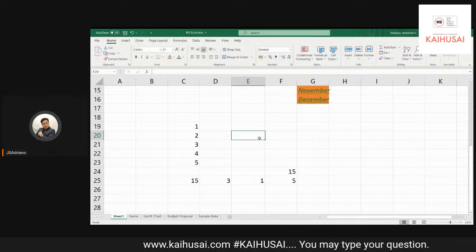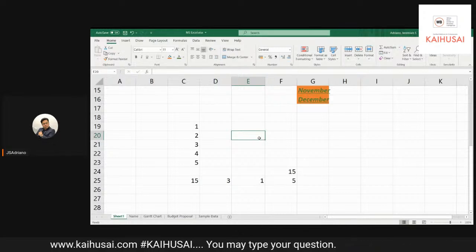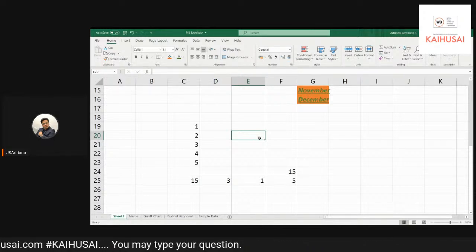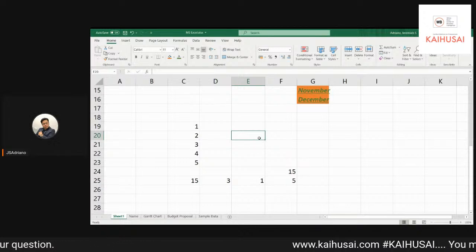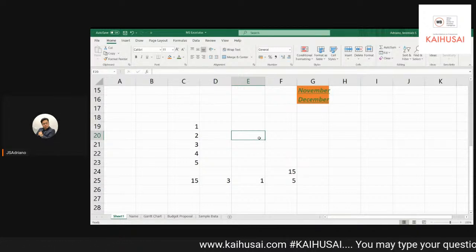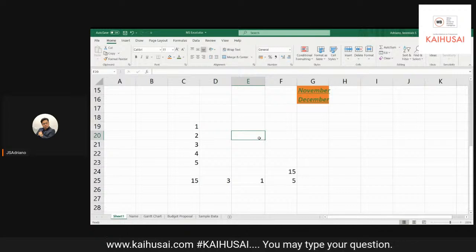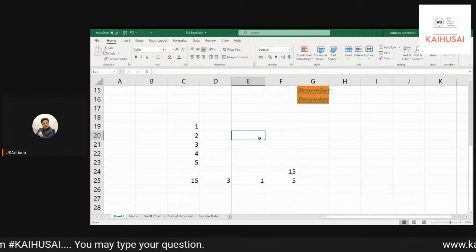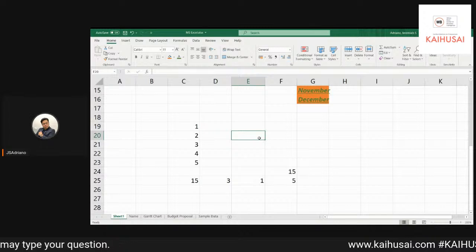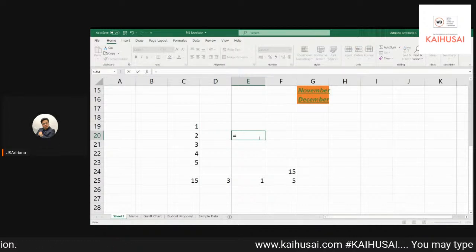Let me show you another formula that you can use in your daily lives or in your work. You can either multiply or divide. So first, let's type in the equal sign, open parenthesis.